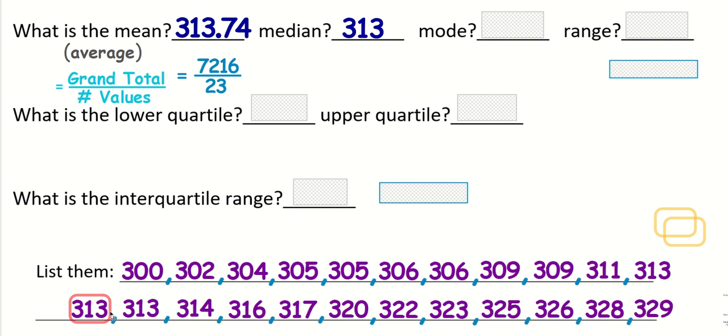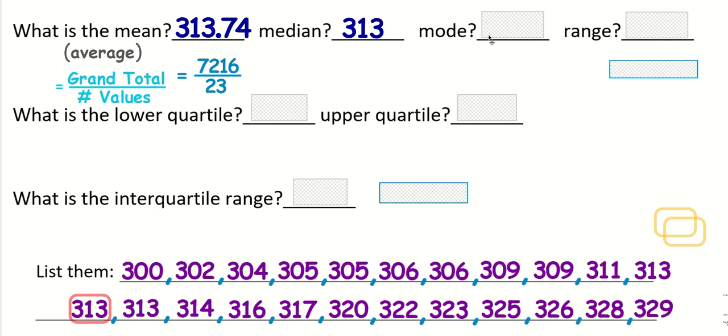Okay, now maybe I'm getting a little ahead of myself, but sometimes the middle number is actually in between two of the numbers. Here we actually had a middle number, but we don't always have one of the numbers in the middle. Sometimes we have to go, but we'll get to that soon enough.